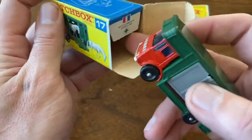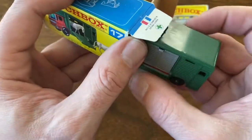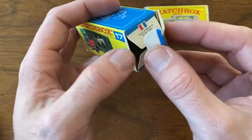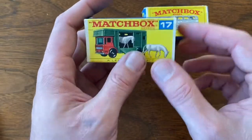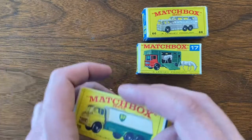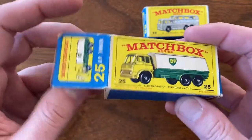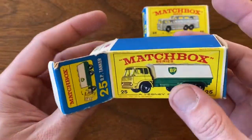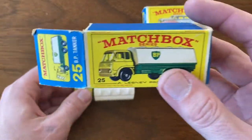I purchased these models at $13 a piece, a little over $400 in total. I ended up with I think 36 original box models and four of the '92 issue models, and then a couple other little random things in there. So very, very good purchase — I feel like I got a great deal on these.